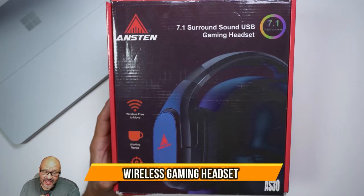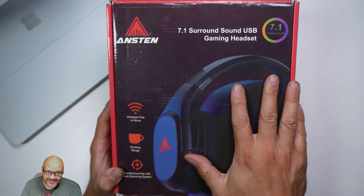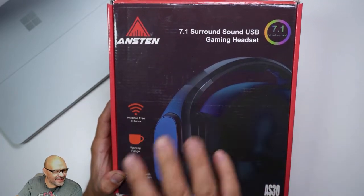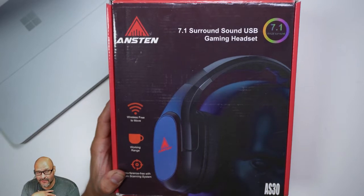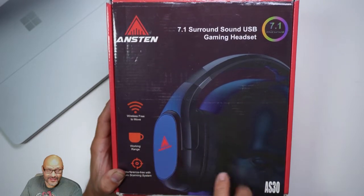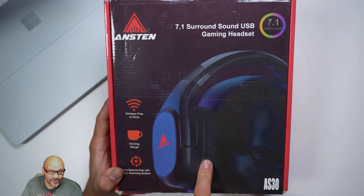Today, we're going to bring in a new headset. Now, I was very impressed with this headset, to be honest with you. When it said 7.1, I was a little curious because I do own 7.1 headsets. I own the Astro A50s, and comparing with this one, you know what? I was very impressed with it. So we're going to take a look at it and see what you get when you get something like this.